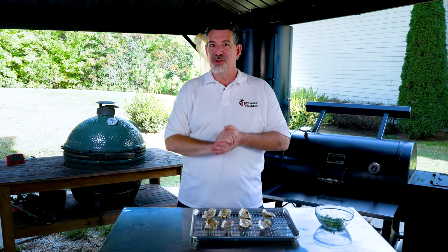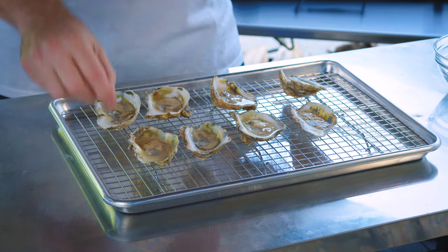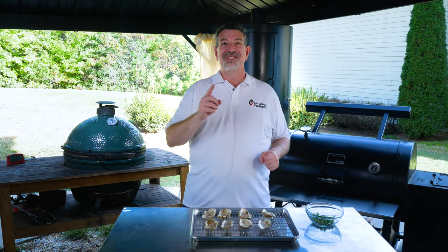While that butter and blue cheese and all that wonderful flavor melts down, I'll tell you about our cooking program. I'm going to put these oysters right on the rack onto the grill, and it's going to take about two minutes for the direct heat underneath to start to boil the liquor — the liquid inside. As soon as we see that happen, I'm going to take that blue cheese butter liquid and fill these up, pour it over. Then it'll take about another two minutes for that to start to brown and be ready, and then I will pull them off. I'll throw some of these green onions on as a garnish and they'll be ready to taste.